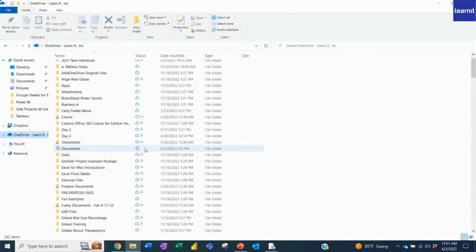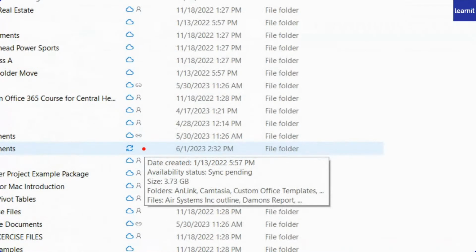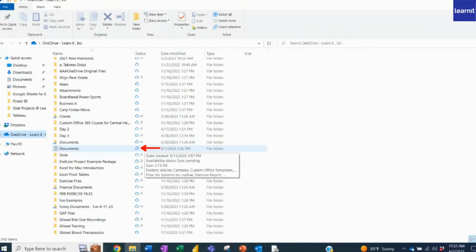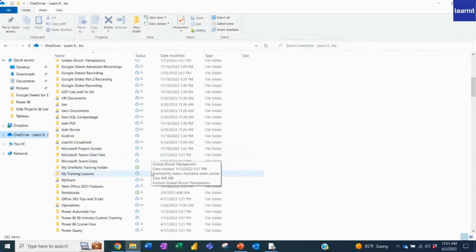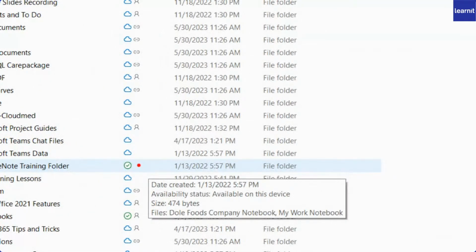Scrolling down a little bit, you'll see right here, you won't see this often, but because I just started my OneDrive, it is synchronizing my files. That means that if I want to work with something when I'm offline, the minute I get internet again, it's going to load it to the online. That way they're synchronized. You don't have to do things twice. Scrolling down a little more, I'll have this little check mark. What does that mean? That means that it's available online and offline.